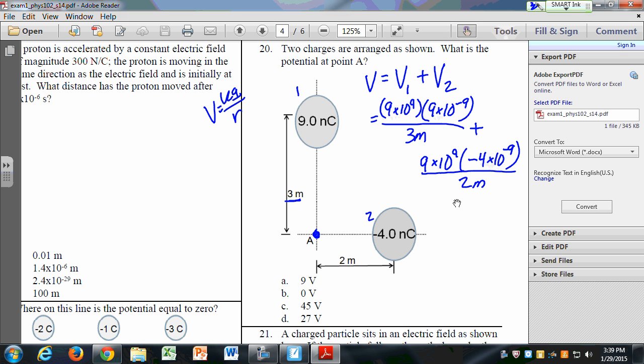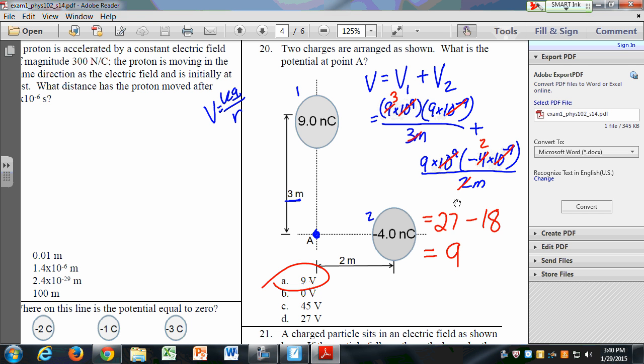All right, if I do these, the numbers add up nicely. These cancel, these cancel. I try to have these work out nicely. So the top cancels and leaves a 3, gives me 27. That cancels and leaves a 2, minus 18, and that's equal to 9 volts. Be careful though, because if you don't include this negative right here, 27 plus 18 is 45. That's a common mistake that students make, and you'll get the incorrect answer, but it'll be there.